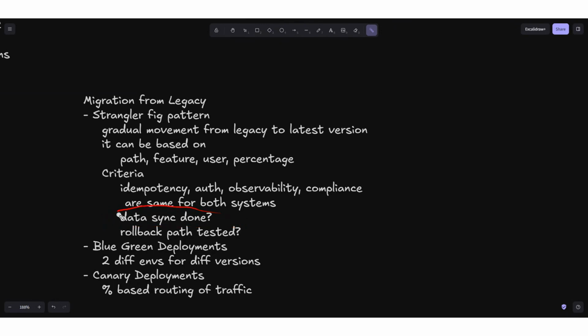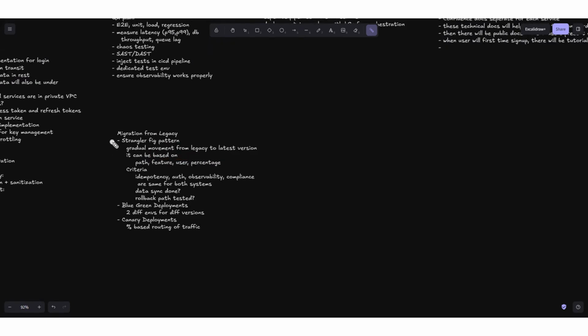I am talking about any metadata, and also the main data of the users and transactions data. If we are using ETL pipelines, are those being properly replicated from the legacy system to the main system or not? If not, those first need to be moved. So these are some of the criteria. This whole pattern is called the Strangler Fig pattern, a gradual movement based on different criteria and different logics.